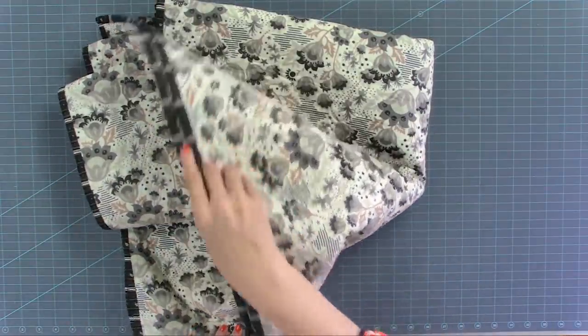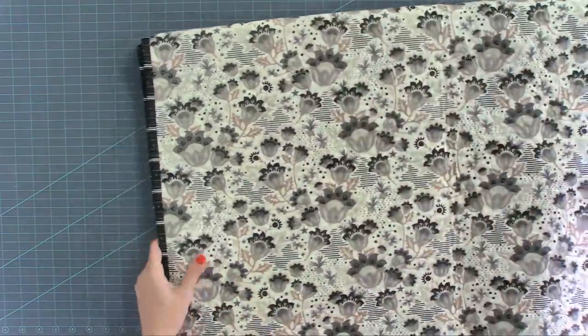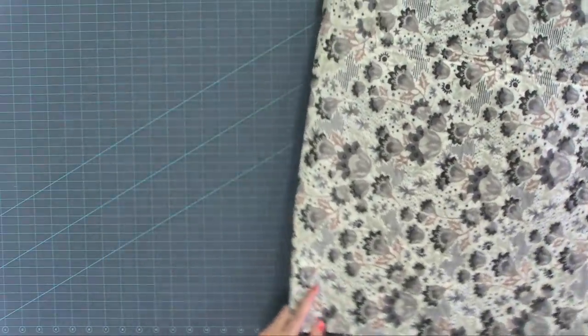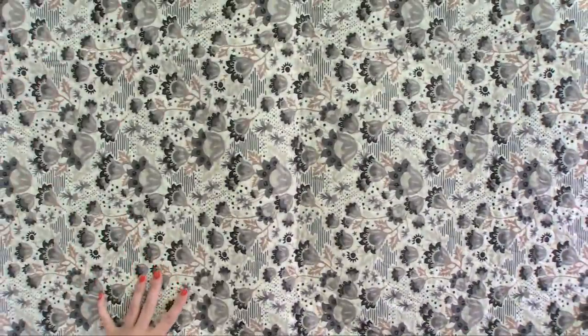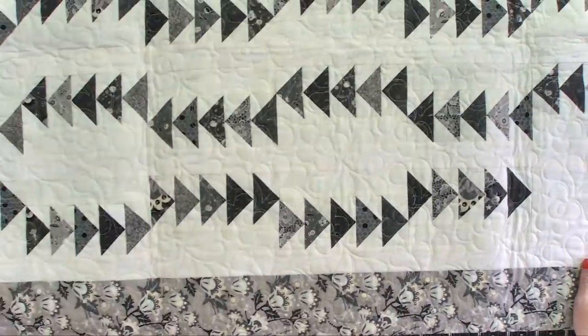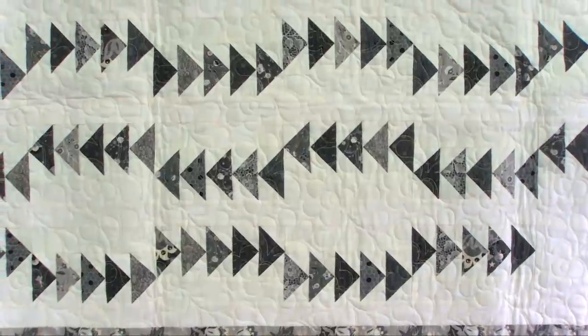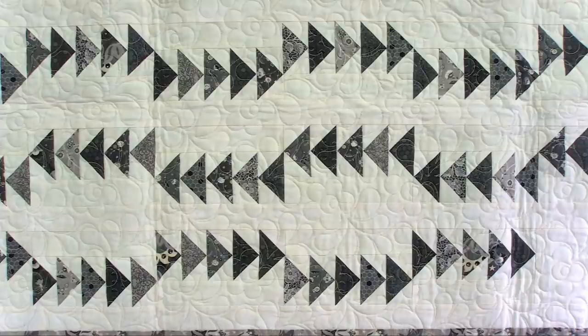And this is awesome, but this must have taken the sample maker who made it. Angel made it? No, Nova sewed it. Angel designed it. Mike from mylongarm.com quilted it. Okay, but wait. Oh my gosh. It's huge. But look at how perfect those flying geese are. Wow. Because she used the flying geese paper. Go Nova.